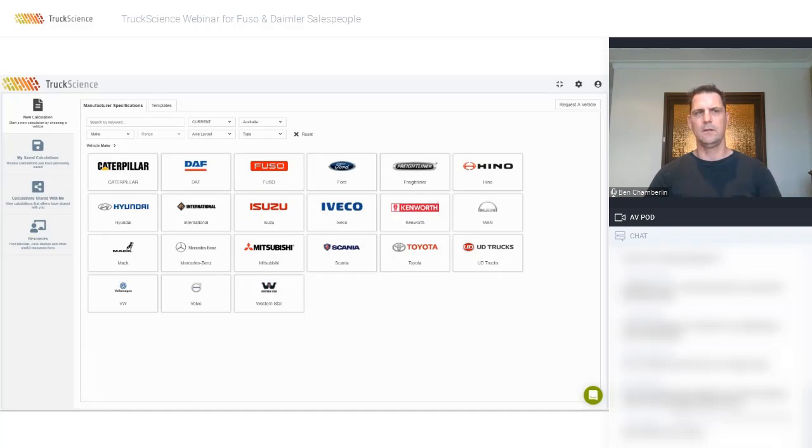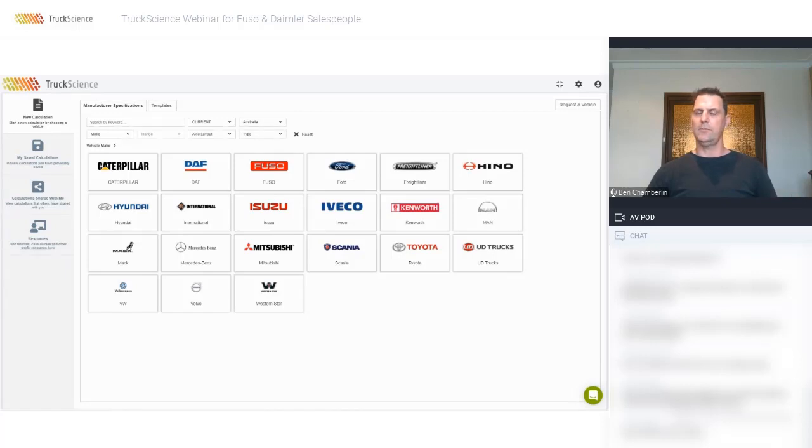If there are any mistakes in the spec sheets, we try to notify the OEM. We take a common sense approach to the quality of the data going in, and we'll attempt to update the OEM if there is a mistake in one of the dimensions or weights that we find.